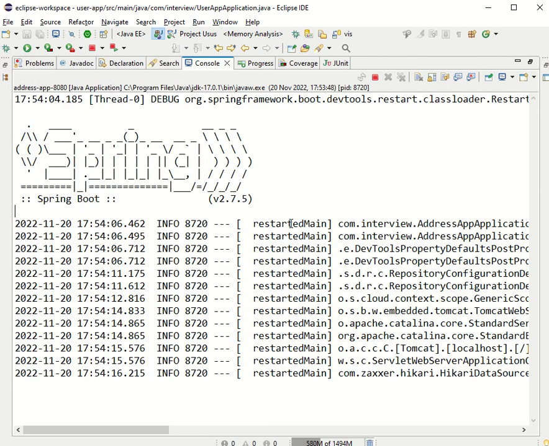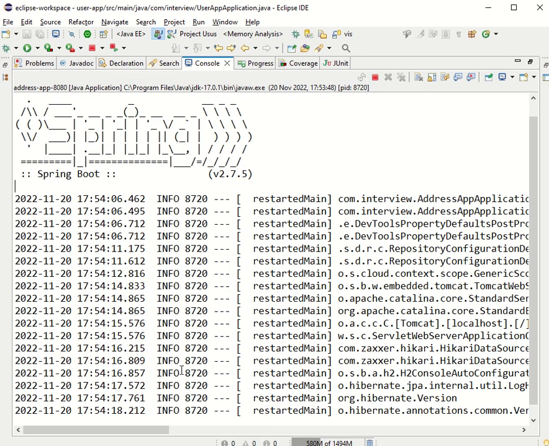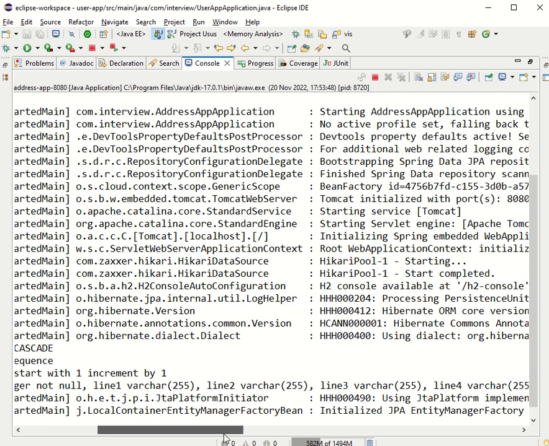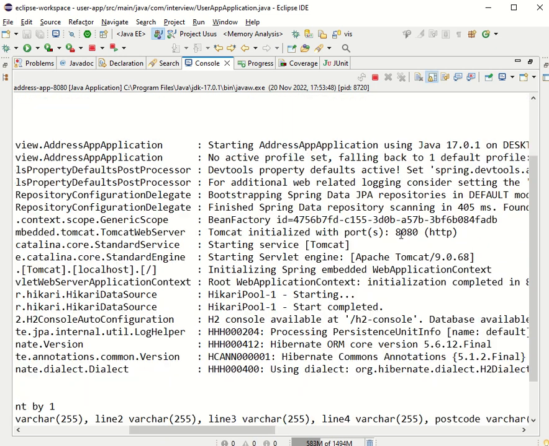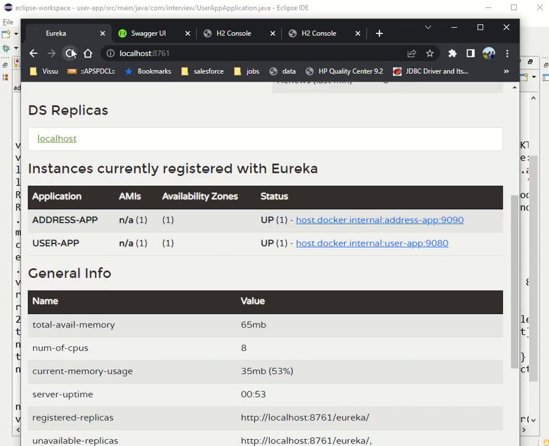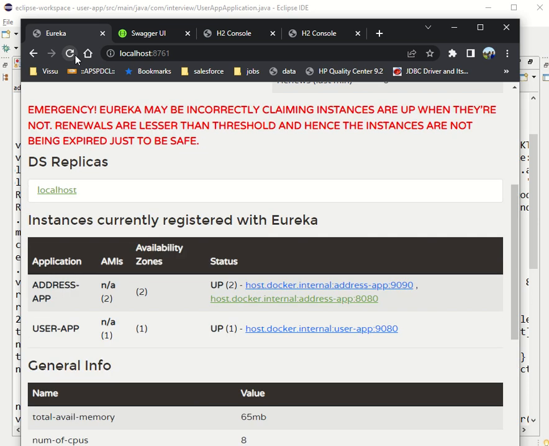The application is starting, and let's watch out for the port. The port is 8080, which we have mentioned. And over here we should now see multiple instances of the app because we have created another instance of it, where you can see 8080 also.